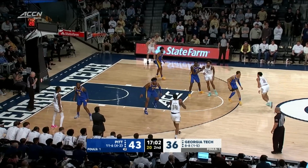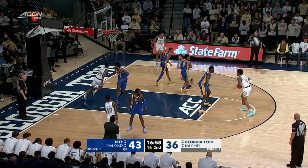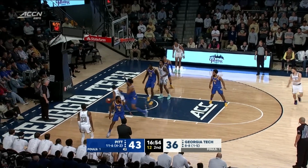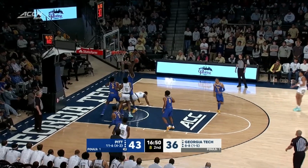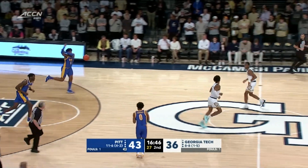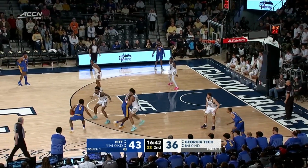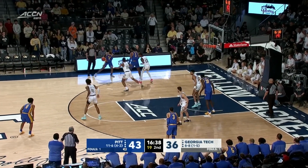Now, this is the thing with Georgia Tech. It relies so much on their execution because they don't have a guy they can just give the ball to and say, hey, they're in the middle of a run, go get me a bucket. It needs to be Miles Kelly. Well, he hasn't had a touch. Instead, Moore forced into a tough one. And now Pitt in total control with the momentum out of halftime. Cummings hadn't played much. There's so many different ways this Pitt team attacks you.